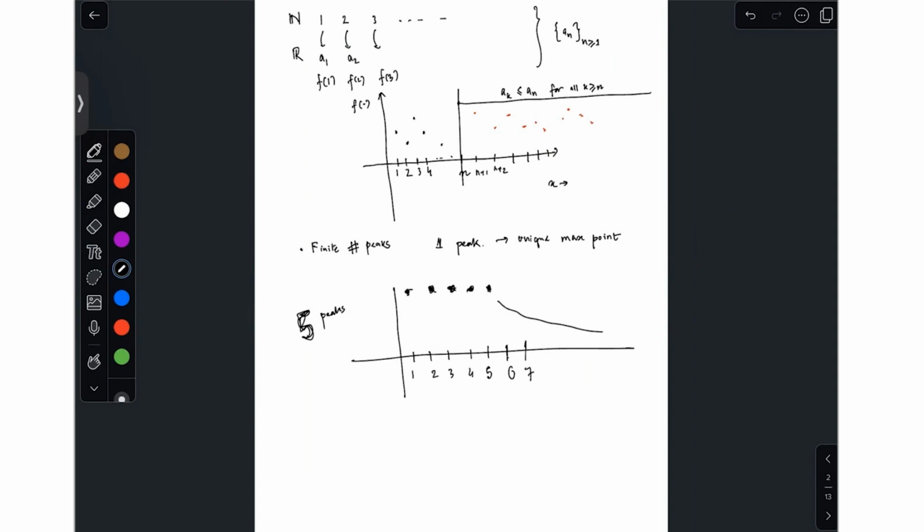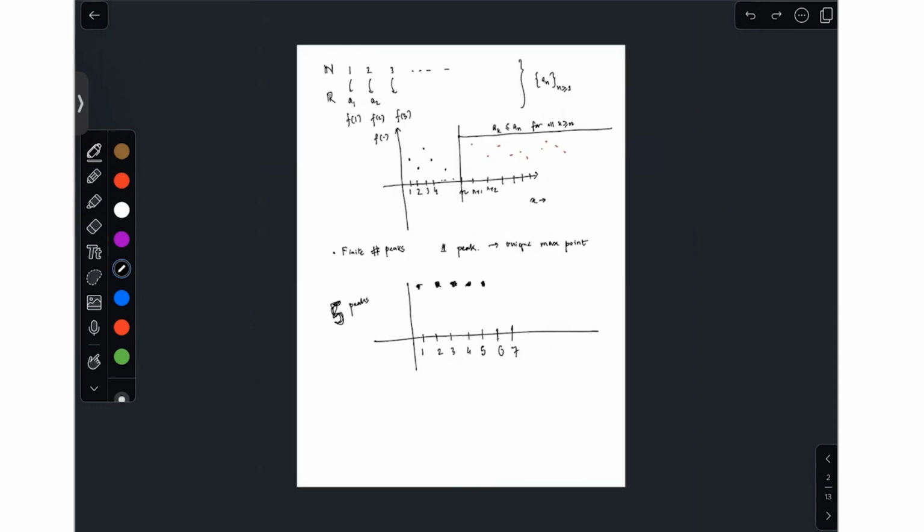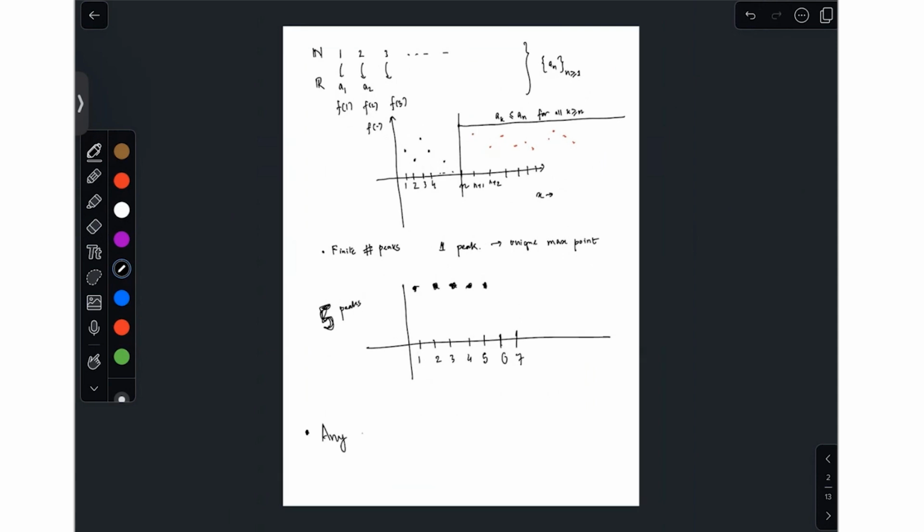For every decreasing sequence, it will be a peak, right? That will be a peak. So it should not be decreasing. Can it be increasing? Yes, it can be increasing, sure. Increasing in such a way that it is less than or equal to this. So increasing will never be a peak, right? Any increasing sequence will never be a peak. So therefore, this is the first observation: any increasing sequence can have no peaks.